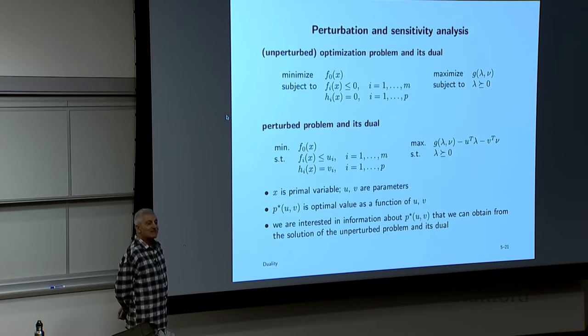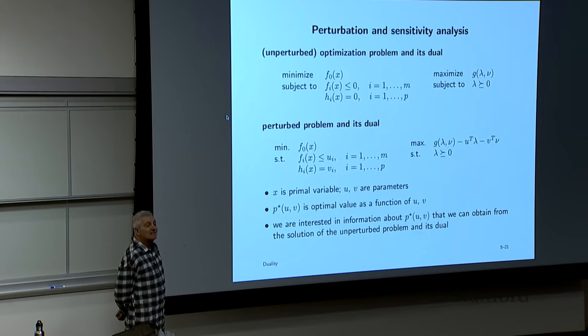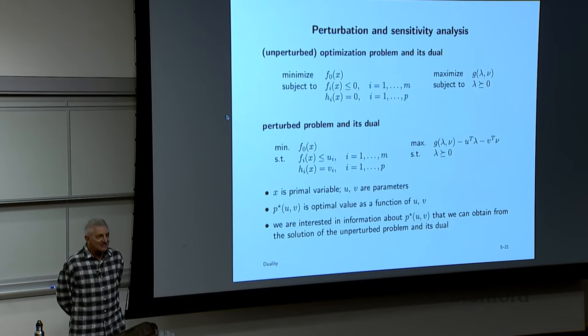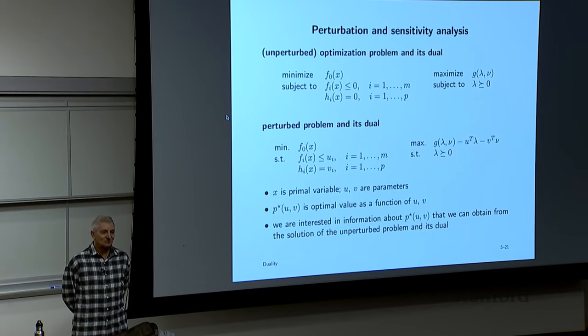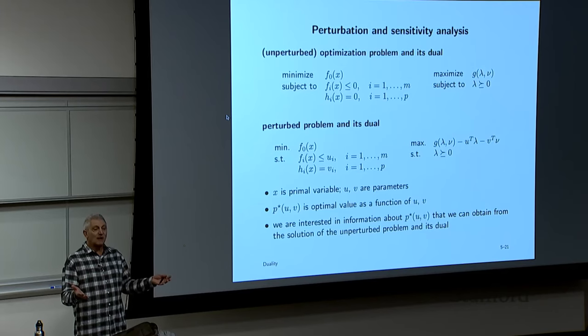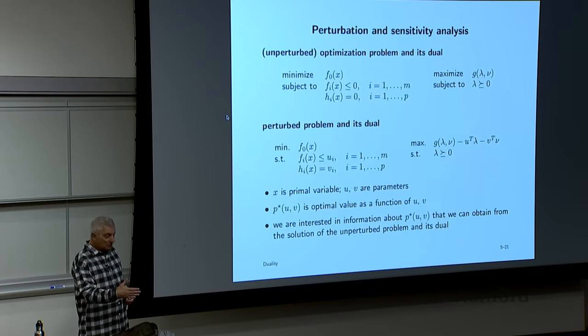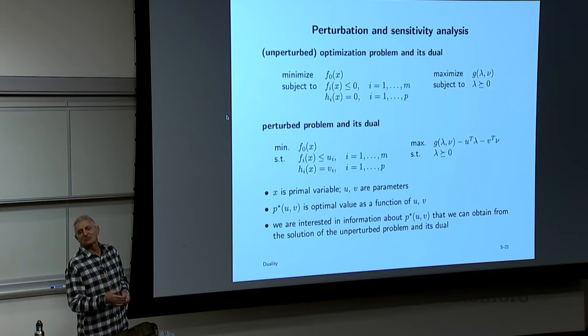Super interesting. There's lots of language people would use to describe this. If u_i is positive, it says you have relaxed the ith constraint. Everyone understand that? Because you made it easier, more x's satisfy it. That's what happened when I had a 50 milliwatt budget. I went back and said, can't do it, can't design it, sorry, I need more power. And then they came back and said, cool, you get 55. Everybody following?